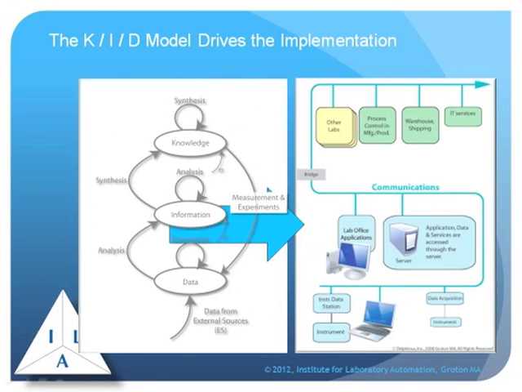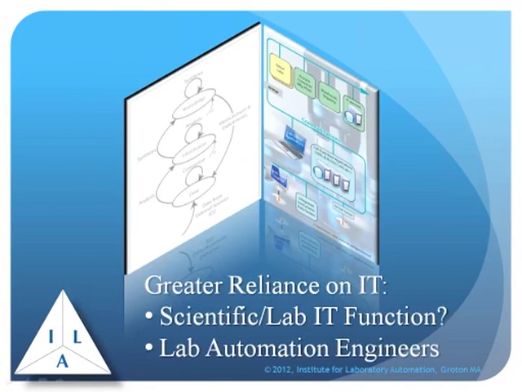These diagrams can also describe how you want your hardware systems to look, which ones you want to have as departmental systems, which ones you want to have as systems on the lab bench. And in laying these out, basically the application should dictate the layout, not the other way around. It also means that you're going to be working with the IT groups. You may want to create a scientific or lab IT function to work with your people in your laboratory to make sure these things are really implemented properly so you can get the productivity you want out of them.